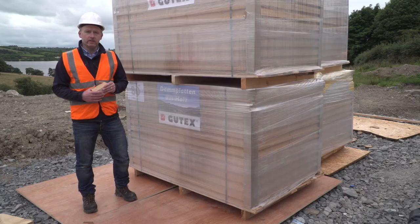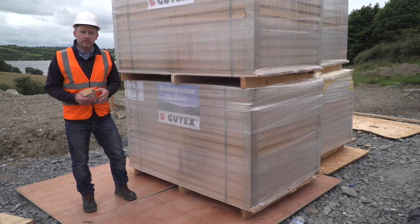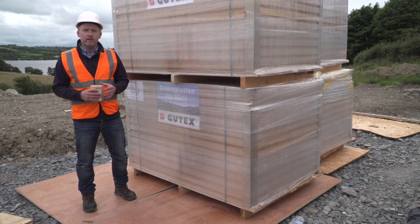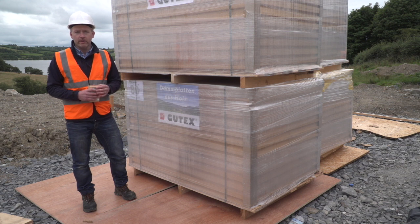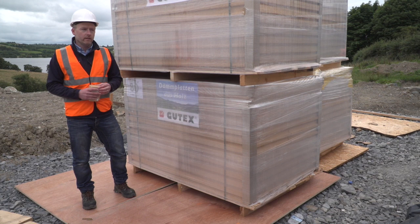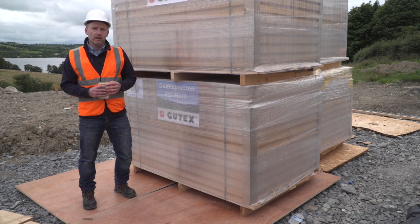Within the panels I'll be using blown Gutex thermal fiber, which will be installed by Roman, supporter of Klima House. Then on the inside I'll have the ProKlima airtightness system, primarily the Intelli Plus intelligent membrane as the air barrier and vapor control layer. In some areas I'm also using an internal structural airtight board called VaporBlock.